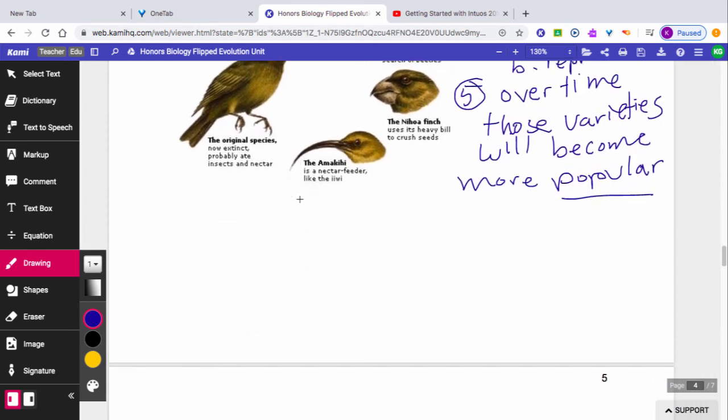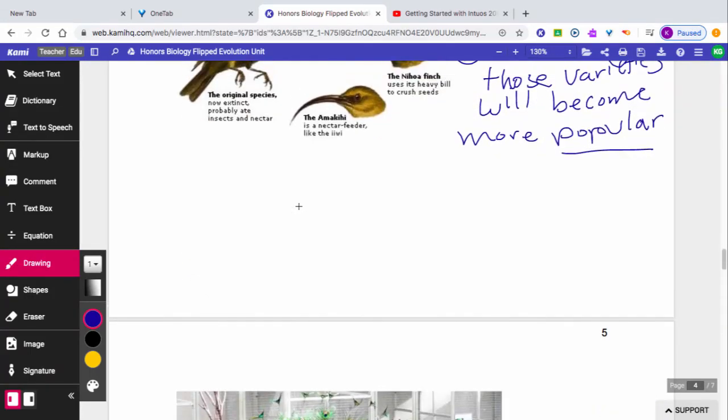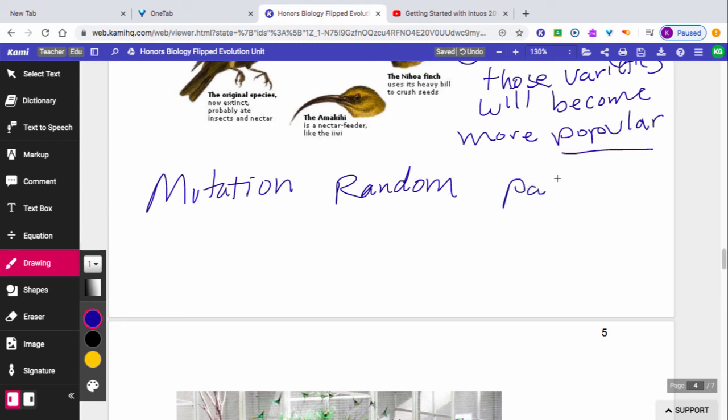What I like to do, and this might not be something you think of a lot, is to always think of evolution this way: we don't want to forget that mutation is random, and that is kind of like our palette that natural selection can use to create these different variations. These are just some keywords. I could spell variations, not varieties.